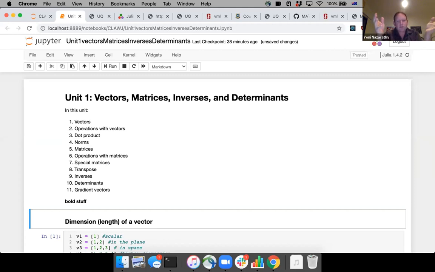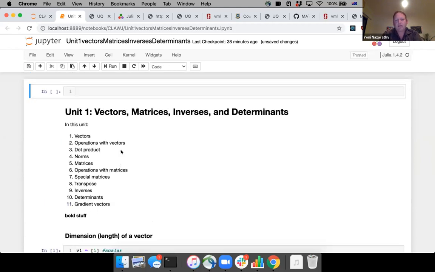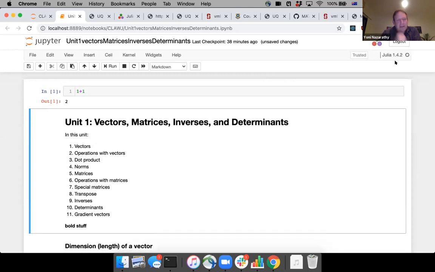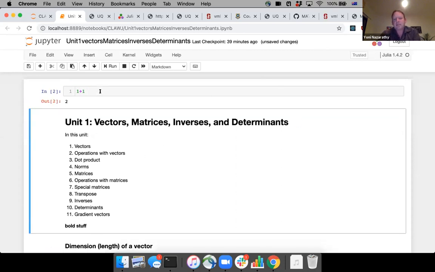Jupyter notebooks involve basically two main types of cells. A cell can be a Markdown cell or a code cell. So if I now open a new cell above, here above unit one, and I do 1 plus 1, this is a code cell. You see it has this In. And I'm going to do shift enter. Julia is now thinking, oh, 1 plus 1. Yeah, you can do it, Julia. I told you it's a fast language. Now, it's not so responsive sometimes because you need to load things. It actually compiled 1 plus 1. But the second time, it's going to be very fast. It now remembers 1 plus 1. It's good. All right. So you see, this is a code cell.